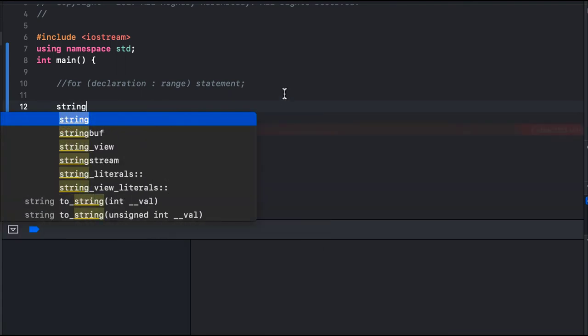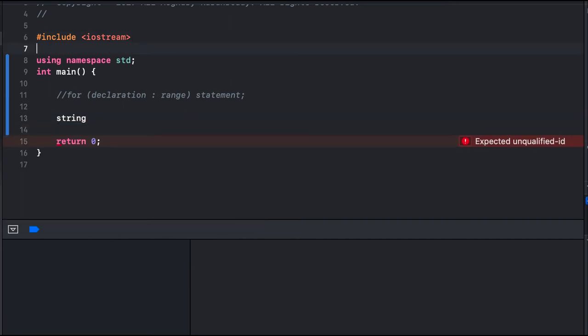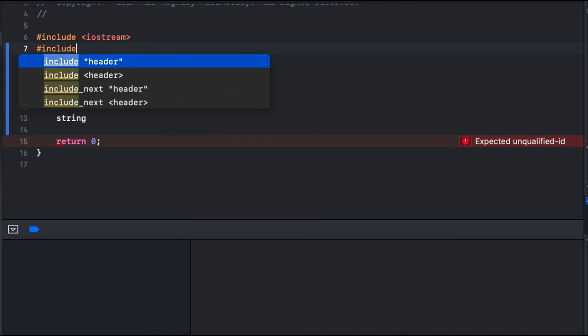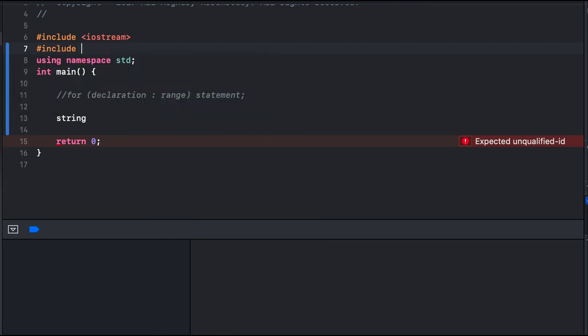And if I want to define a string, I have to go up here and include something else. Again, ignore this because we're going to go through this in a lot more detail in the near future. So for now, just accept it from me. So I'm going to have string, and let's just name it string for the sake of this one. And I'm going to initialize it to hello.